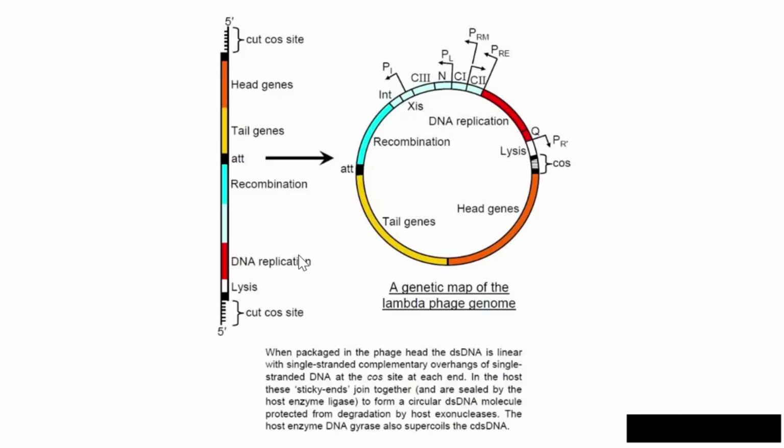And so whenever you're trying to package the plasmid in the phage, it will be in a double-stranded DNA molecule like this. Whenever you put it in the bacterium, what's going to happen is that this section will stick with this section, and then you have your plasmid. Okay? So this is the lambda phage. Now, why am I presenting this guy?